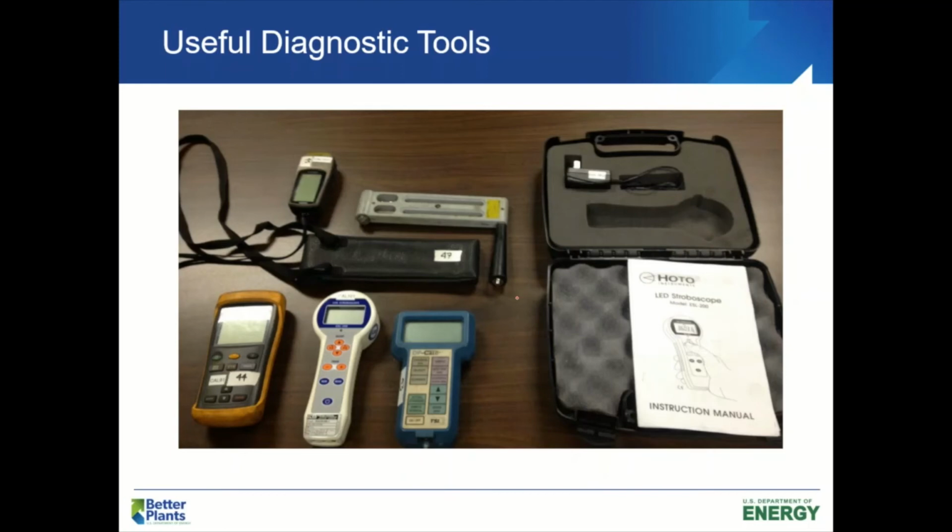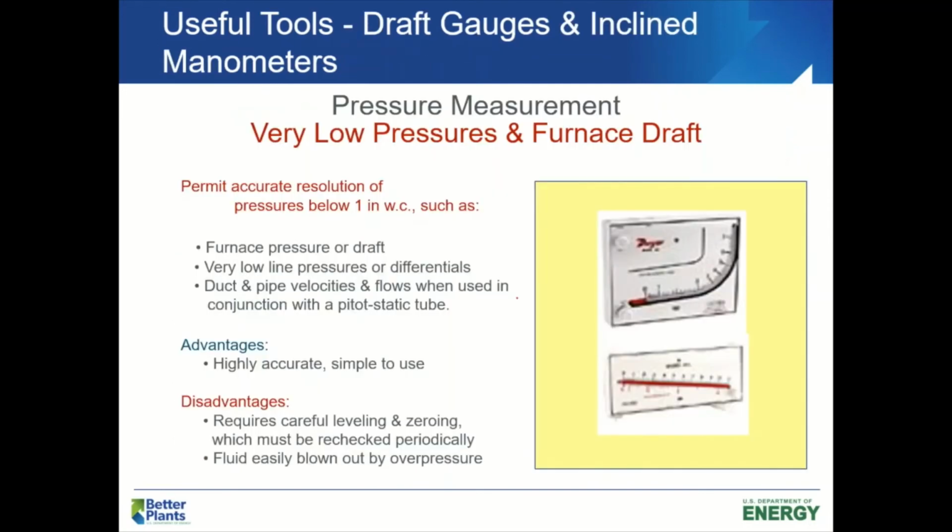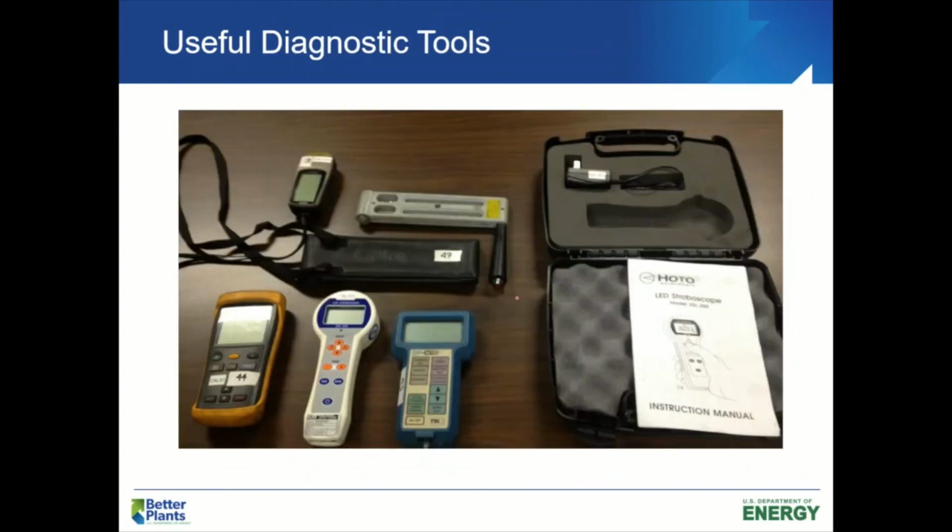Well, one of the things I want to spend a little bit of time on are our diagnostic tools. There are different diagnostic tools depending on which system you're looking at, but these things are immensely powerful. I want to really focus on some spot measurement tools and even some of the things we have available to Better Plants partners through our diagnostic equipment program. So the DOE, through the Better Plants program, has been doing a lot of energy assessments over the years, and as part of that, we have a large collection of diagnostic equipment. This is just a picture of a couple of those things, but we have a lot more available to you. If you do think of some of these opportunities, you can borrow them for free. I would really implore and recommend that you look into this opportunity to borrow some of this equipment, take the measurement, and then just return it without breaking it. And life is all good.